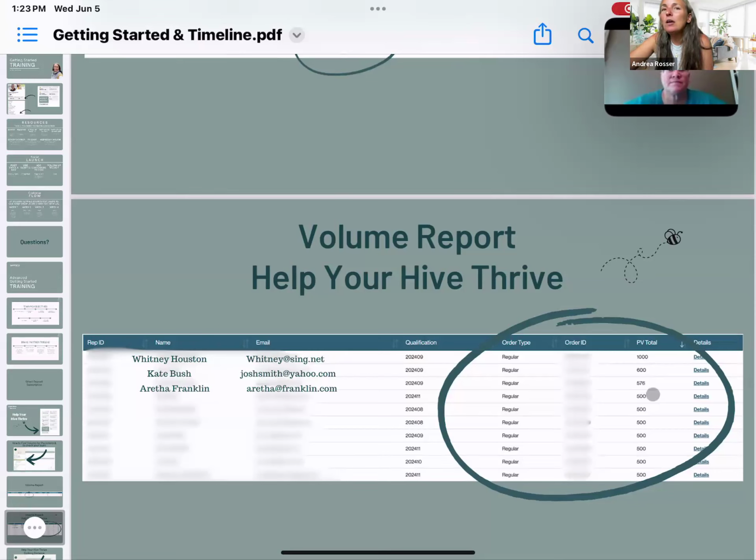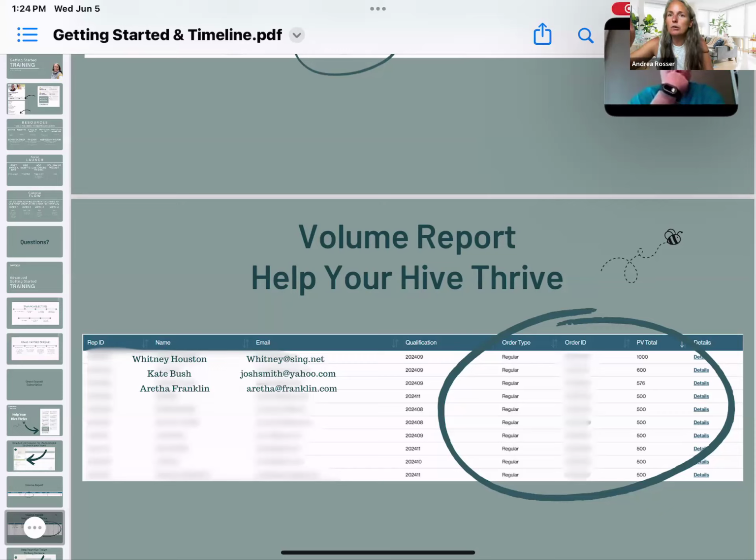And that tells me, are they running the system of growth or did they get distracted? We all get distracted. Okay. We all do. But when I start seeing funky numbers, so like this one, 600 PV, I know that they ordered maybe a 10 pack, but then they got 100 PV as something else, which is okay. I'm not discouraging them, but I just want to make sure, like, hey, what you're sharing with the public is the drops, right? We always start with drops because that's going to help people be able to make a decision faster. It's going to help people get on board. And then once they're in the system, we're going to share the other products, right? So we don't want to distract people with too many options, but this is a key that I can see, okay, what are my people doing?